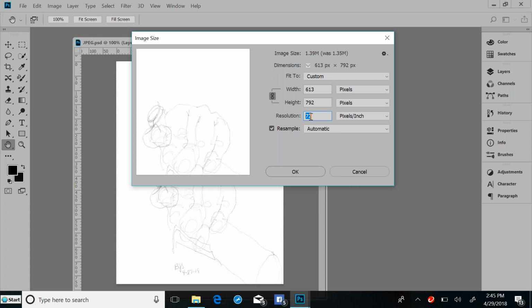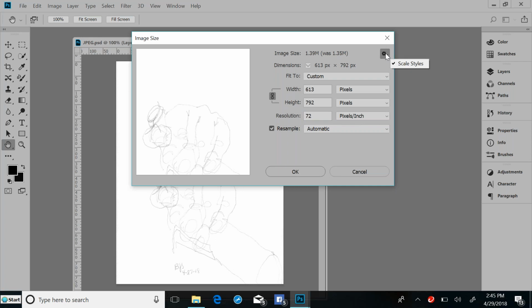Because if I change this to 300 dpi, look at the size of the file. It goes up to 24 megabytes. Right. Okay. And you don't want to do that. So we'll go back to 72. So if it comes in when you scan it, sometimes you can scan it at 72, but I think it's better to scan it at a higher resolution. It just looks better.